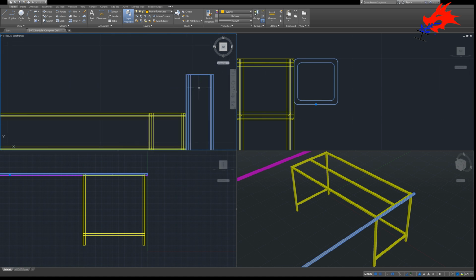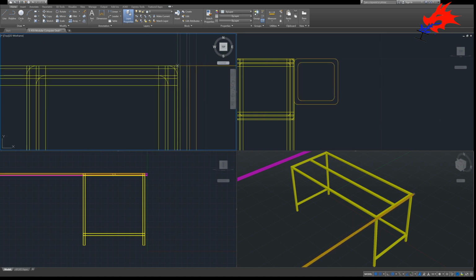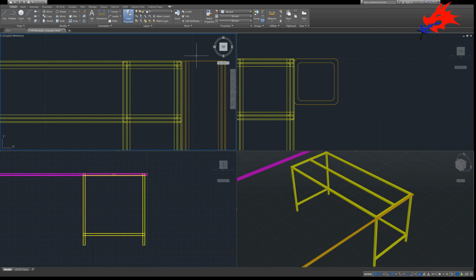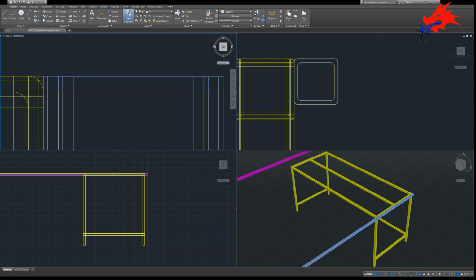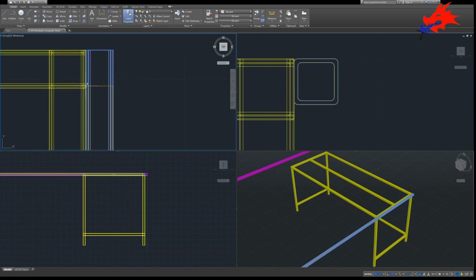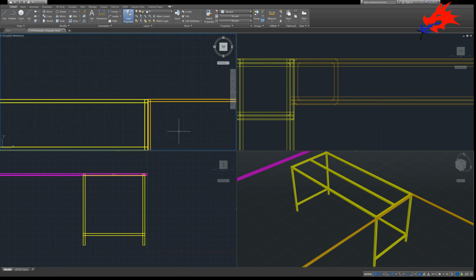First thing we're going to do is line it up here. Boom. Next thing we need to do, copy. Go down 3/4 of an inch, because we're not dealing with 1 inch anymore. Then we're going to rotate the one we just loaded down and go at 90 degrees. Okay?